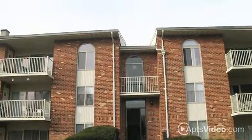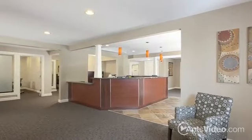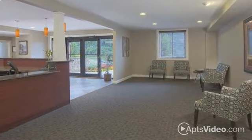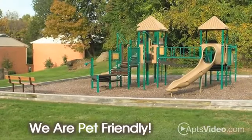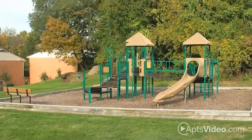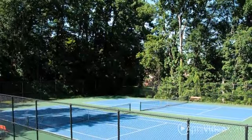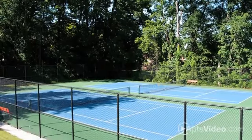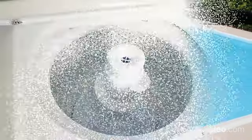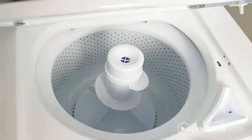The entire family will love life at Padonia Village, and our amenity package includes something for everyone. We welcome pets under 25 pounds, and there's a wonderful playground designed just for our youngest residents. After working up a sweat on our tennis courts, nothing feels better than a refreshing swim in our sun-kissed pool. Laundry facilities are available in each building for your convenience.